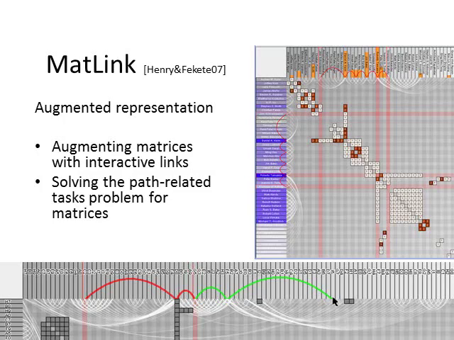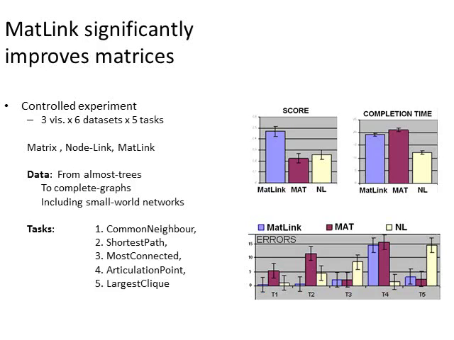And actually with interaction, you can see what is the shortest path from one point to the other. So you click, you select one, you move the mouse, and it shows you the shortest path. So this is actually the shortest path from one to the other, goes from this one and then that one. So we added interaction to that. We show that this presentation with augmented links was much more effective than any of the representation without the effective links.